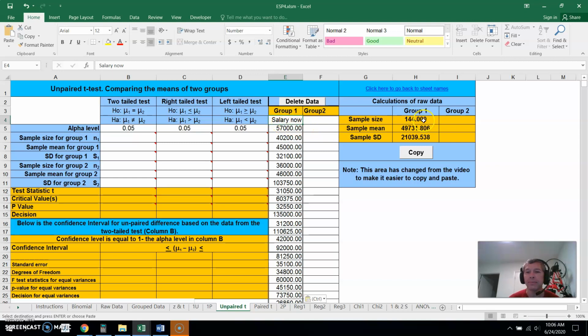So that tells me we have a 144 sample, and if you're worried about that word being there, I can delete it, and you see that did not affect the result in any way. So let's go ahead and get the second group.